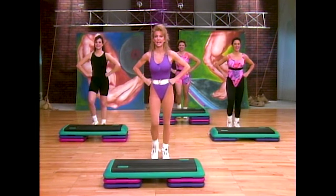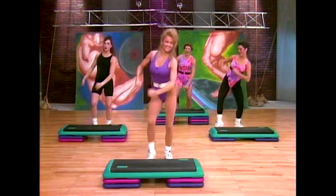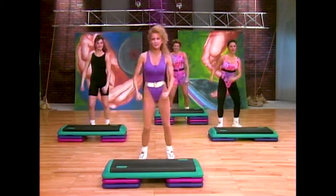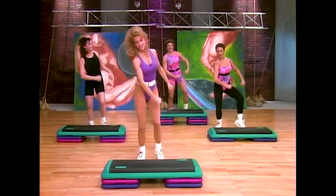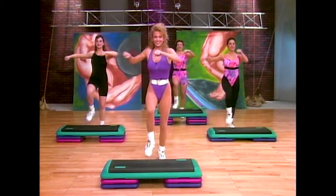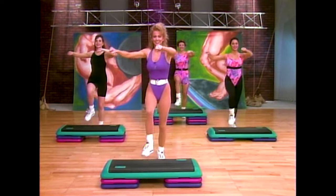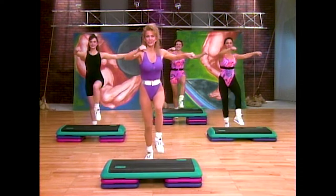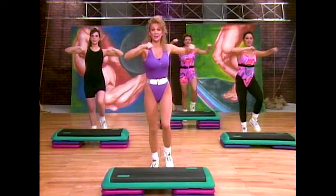Let's start with a tap step. Here we go. Pump the arms. Good, let's do 4 more. 3, 2. Now tap step on the platform, touching the toe. Good. Let's do 4 more. 3, 2, back to tap step on the floor.